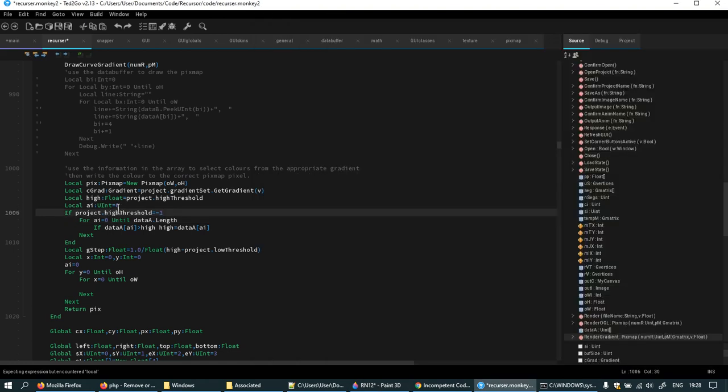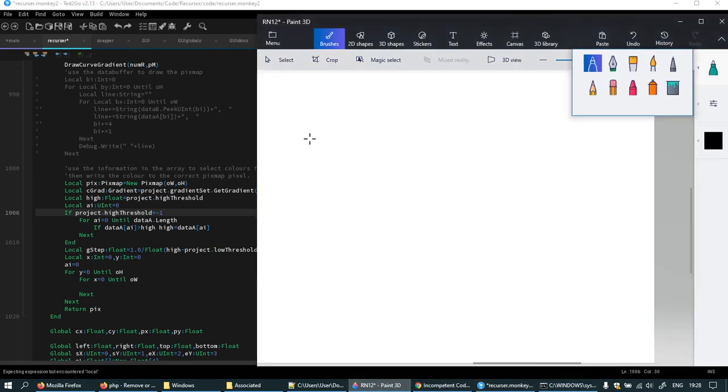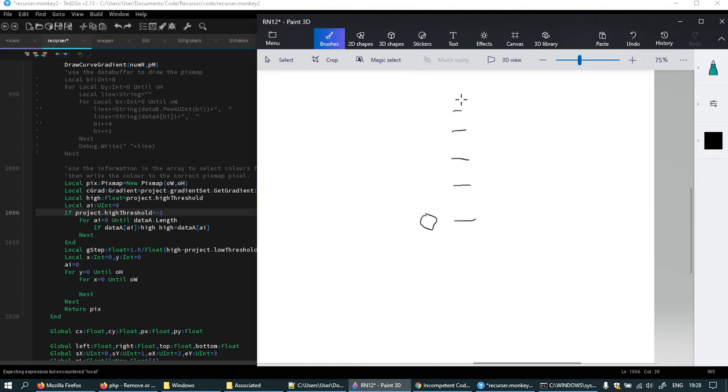So if the low threshold was 0 and the high threshold was 10, say, I mean in a detailed render it would be more, I'd say it was 5. So the low threshold was 0, 1, 2, 3, 4, 5, and the high threshold was 5. And that is the full range of the gradient from 0 to 1. Any array entry that has value 5 has to return 1.